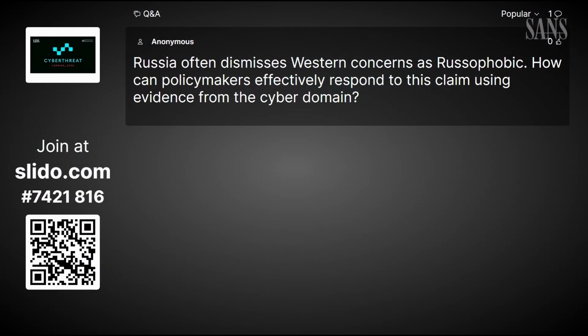So particularly here in Britain, for 200 years, every time the UK government says anything, the Kremlin just comes out with, well, you hate us, you're Russia-phobic. Now, obviously, there's the invasion, clear evidence of that. But in the cyber domain, how confident are you that you can use evidence from that to say that, look, we can respond to this with actual evidence of Russian aggression in the cyber domain, as well as the obvious visual evidence from the war?